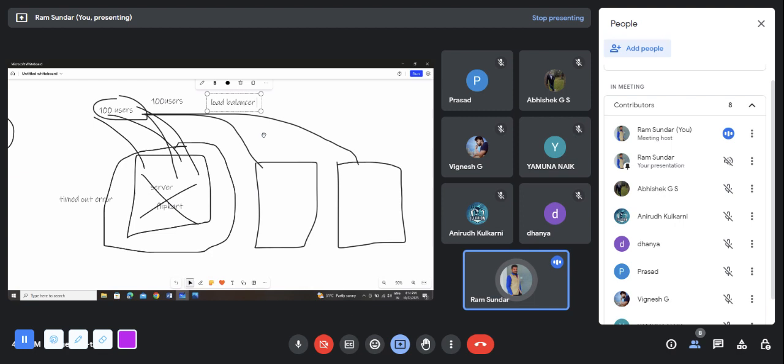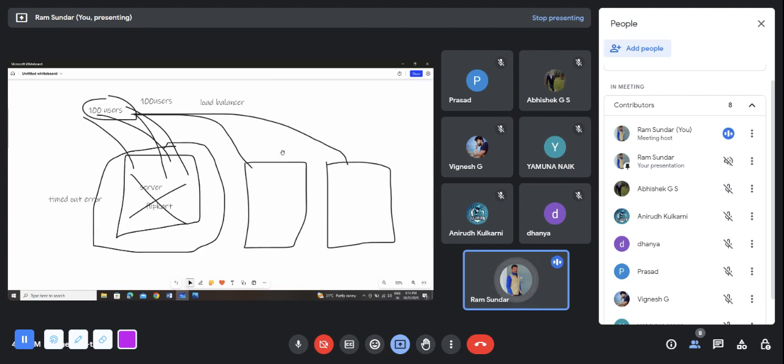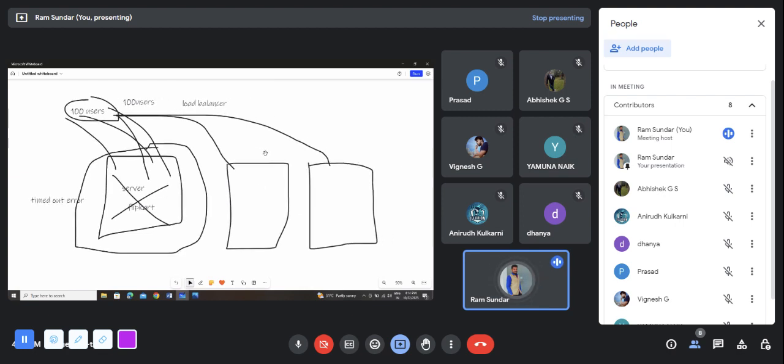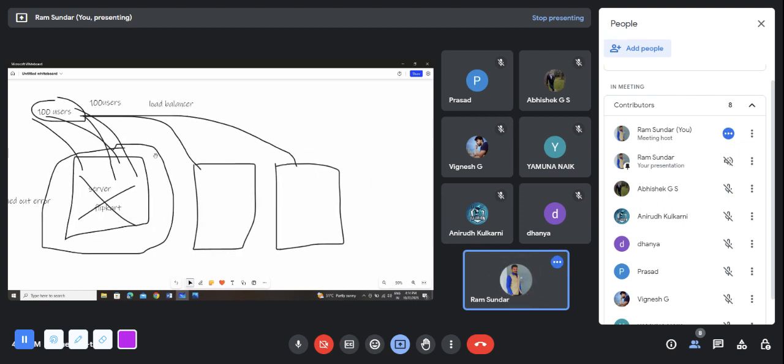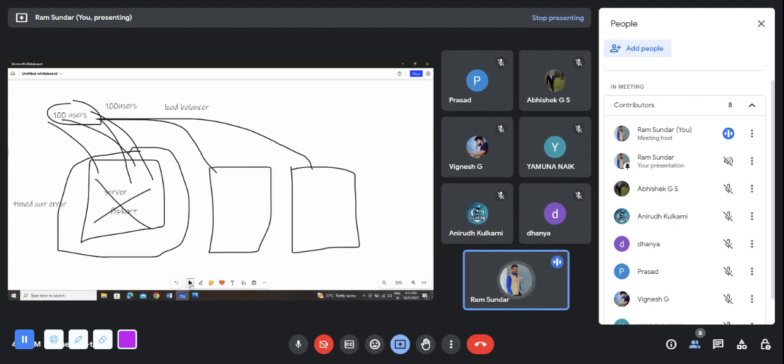Using the load balancer, we can overcome our product issues and make our applications highly available, with better reliability and faster response. As I said, this load balancer acts at layer 4, which means TCP and UDP based protocols.